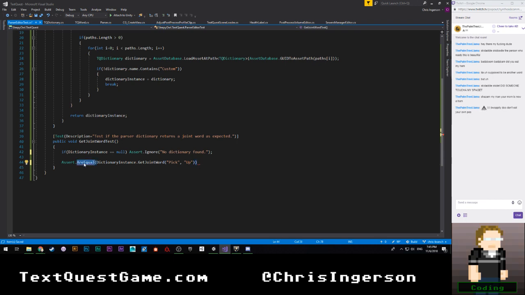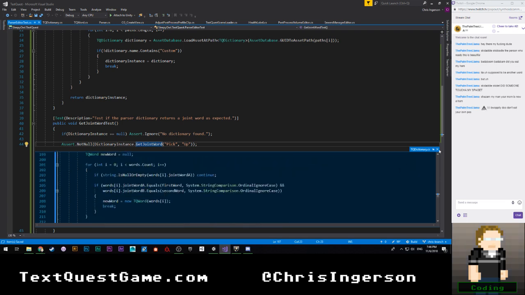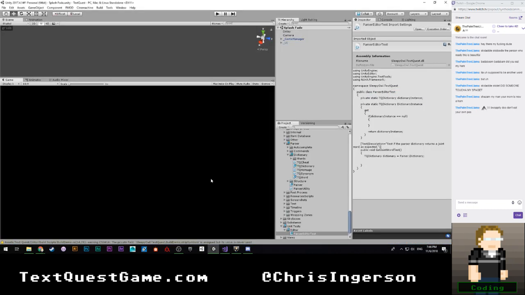Actually, I can just say not null, right? I'm pretty sure it's is not null. Verifies that an object that is passed in is not equal to null. If the object is null, verifies that the object passed in is not equal to null. These are the exact same thing. Why the heck? What's the difference? Whatever. So if it's not null, then that means nothing actually, because peak definition here. Oh wait, no, never mind. Yeah, it'll return null. Okay. So let's test that. I'm actually kind of curious.